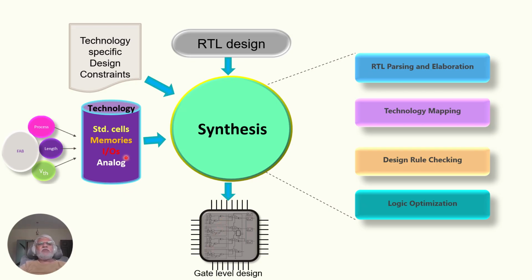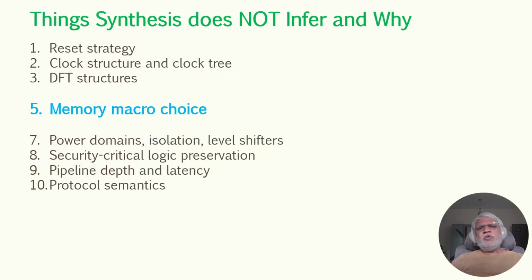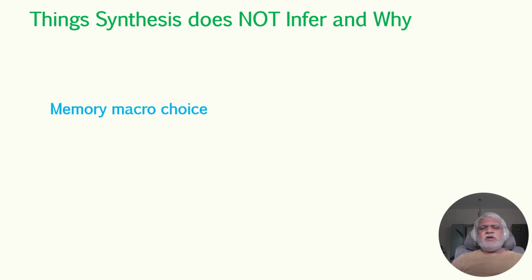So we will figure out why it is done like that. We need to know what the internals of memory are and how it works. That is when we will be able to appreciate why the RTL content will not be inferenced even though the memories are available. That means even if technology specific memories are available, synthesis will not infer them. We will find more details on why memory is not inferred as part of the synthesis.